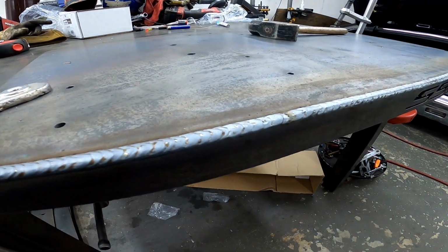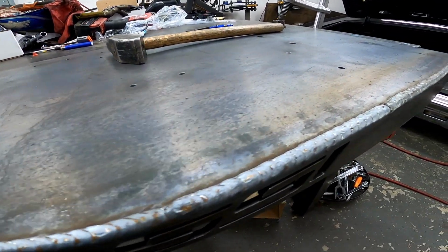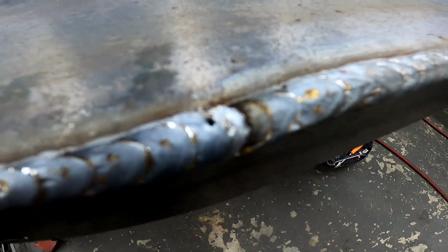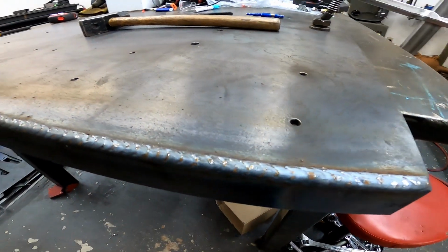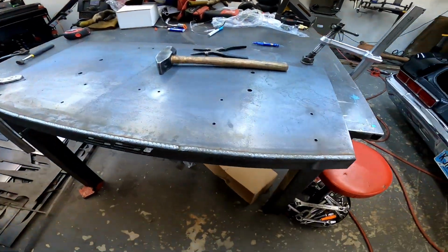What do you guys think? Leave the welds or grind them down and mold it? Got one little tiny pinhole. Oh well. Overall looks pretty good though. Pretty happy with it.